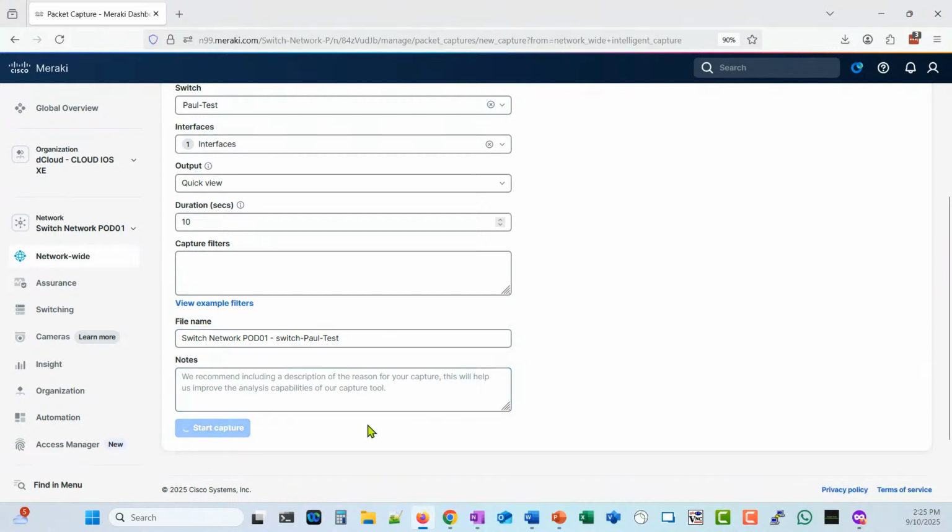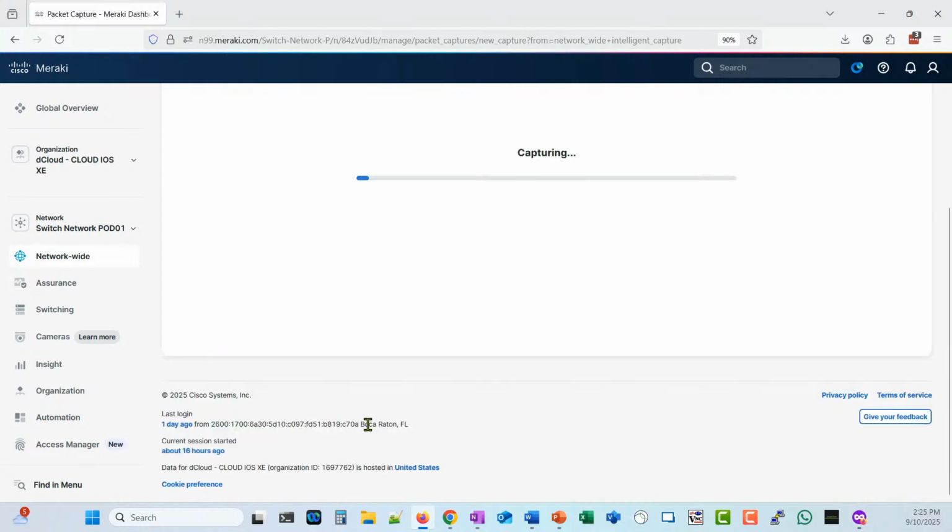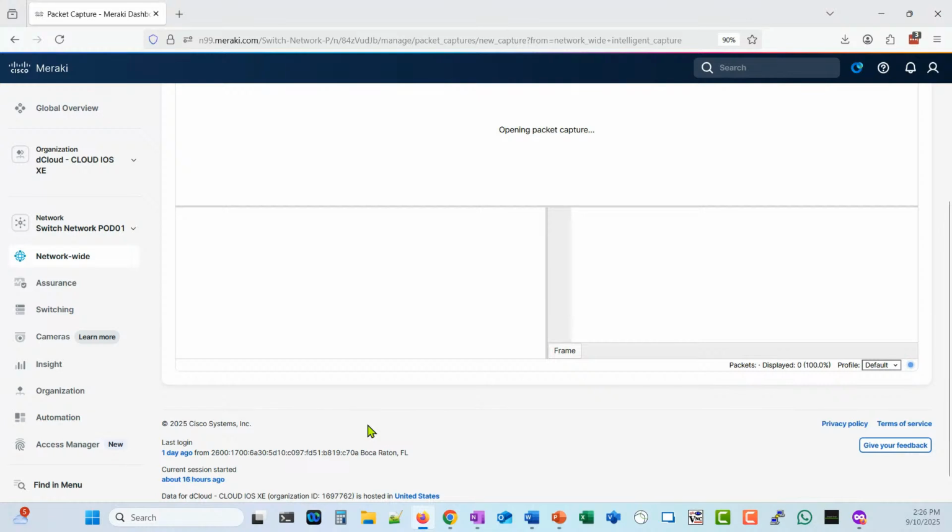Start capture. So now what's happening is it's going out to that switch and turning capture on port number 3. And it's going to run it for 10 seconds. Now, 10 seconds takes forever while I'm sitting here talking and doing a song and a dance, waiting for this thing to do its capture. But what it's going to do is basically give me just a regular capture, like if I'm running Wireshark. But I didn't have to actually grab my PC, run into the data center, plug my laptop into the network, find a port, tell the port to send that traffic to that port so I can look at it, and so on and so forth. I can just do this right here.